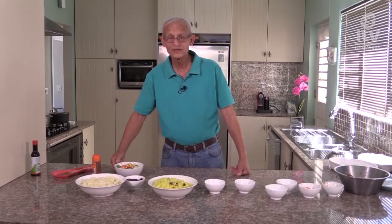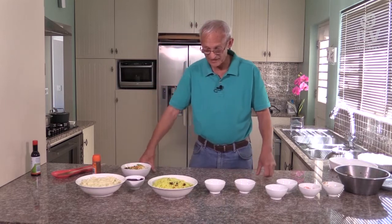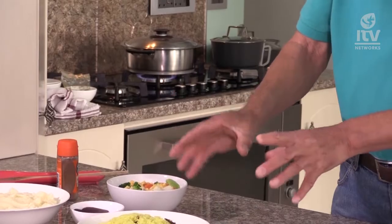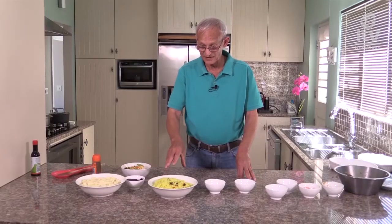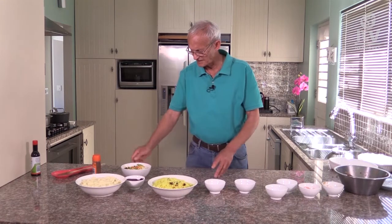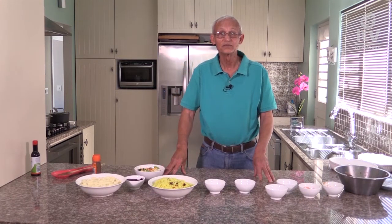Then we also have our veggies here, which I add to my dish when my dish is finished. When I plate it, I put it on my yellow rice, I mash with my casserole and my veggies, and that is how I plate my dish.